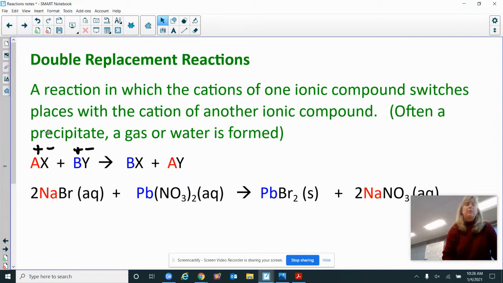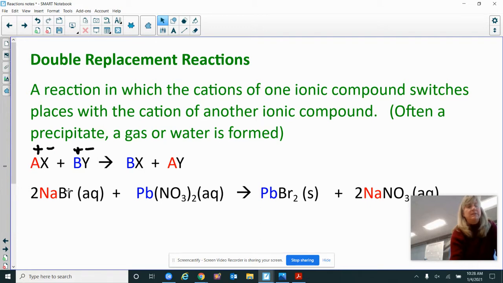Double replacement is what I want to concentrate more on today. That's when you have 2 pairs. So you have a plus and a minus in this compound and a plus and a minus in this compound. Mixed together, the pluses switch places. These could be metals or they could be positively charged polyatomic ions. Most of the time they'll be metals, or it could be ammonium because ammonium is a positively charged polyatomic ion. But a plus can only replace a plus. A plus does not combine with a plus, and a minus is not combining with a minus.